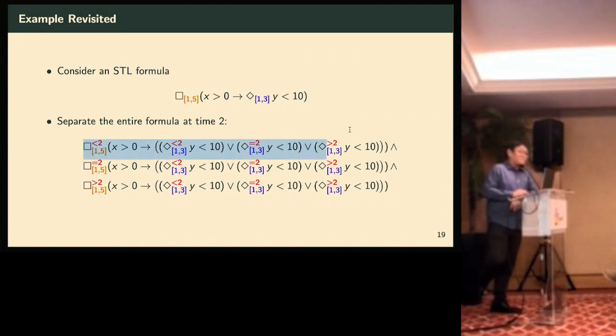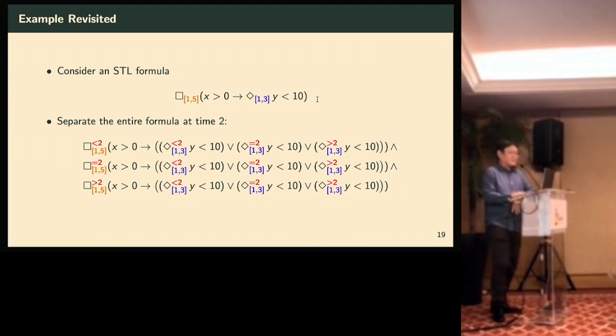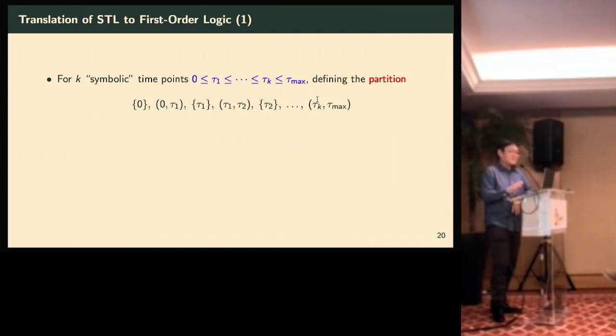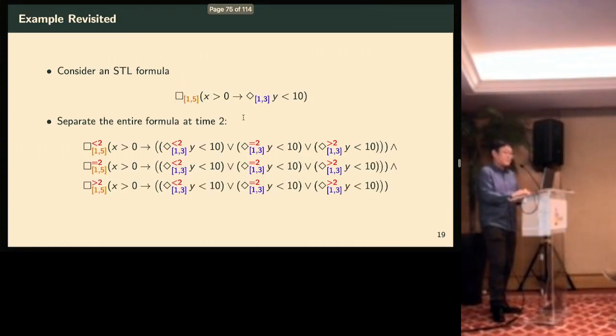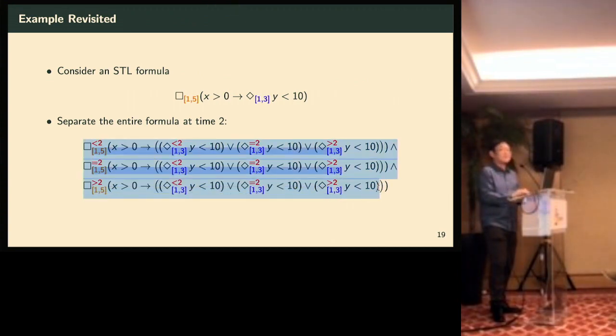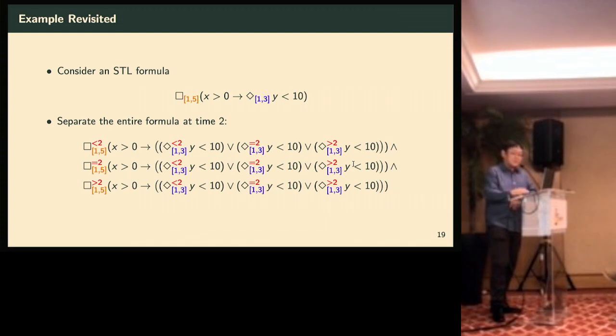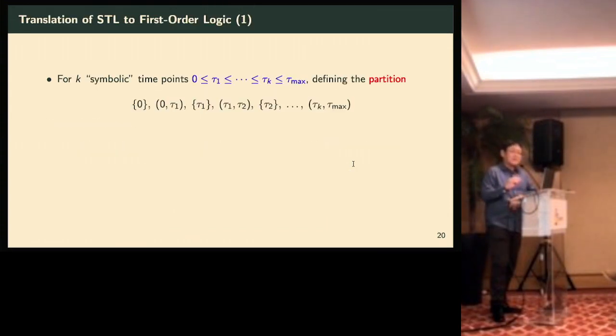So now we can understand what the separation will be with the global interval. It is very simple. And there is some result now, though the detail will not be shown in this talk. Given the separated STL GT formula, it is now quite straightforward to generate a first-order formula where the satisfiability is preserved.